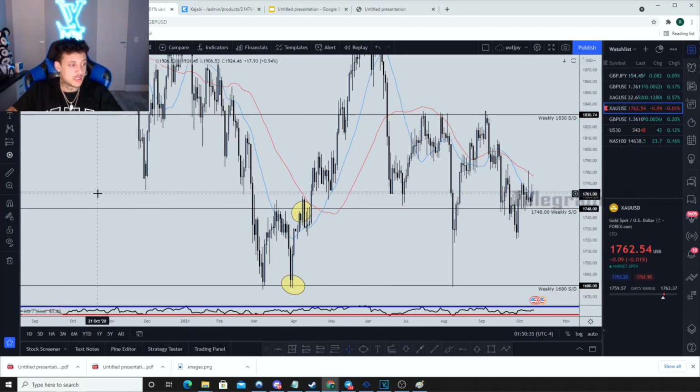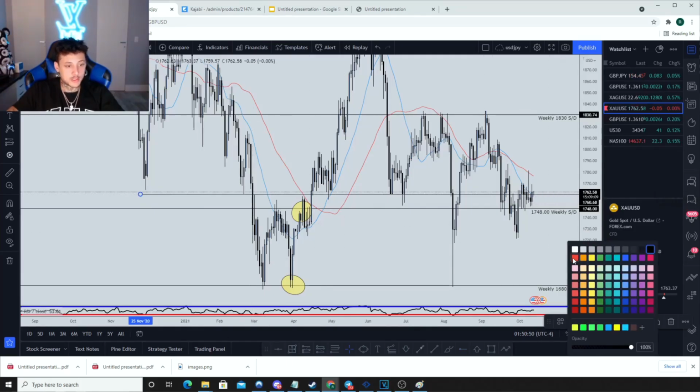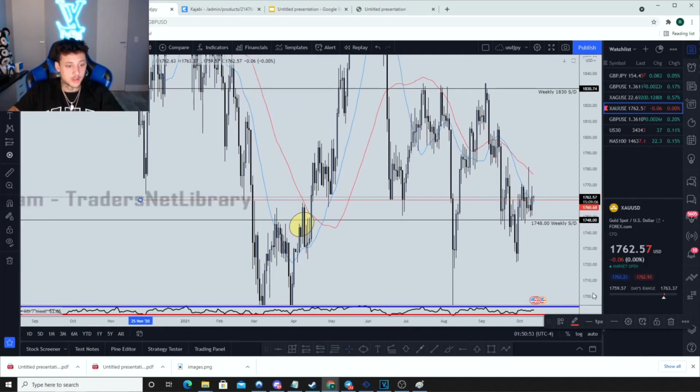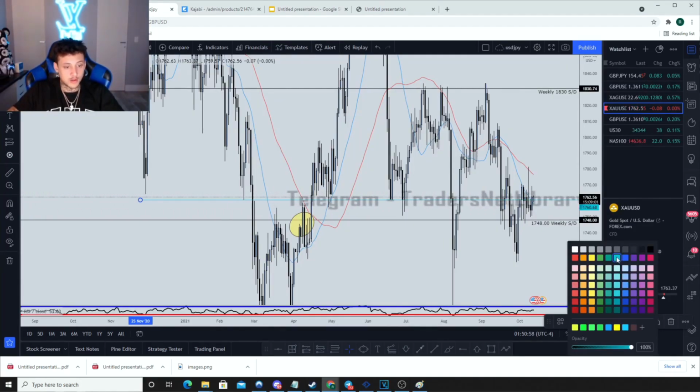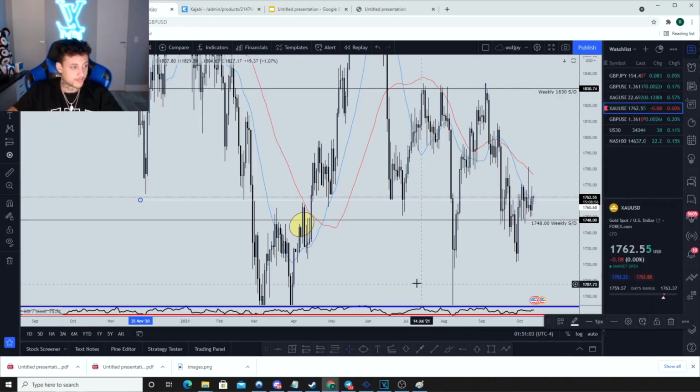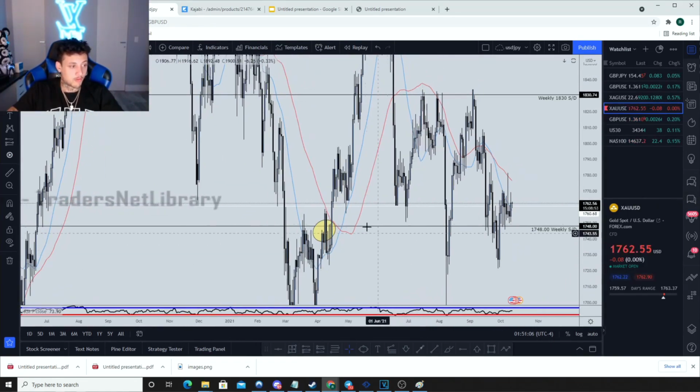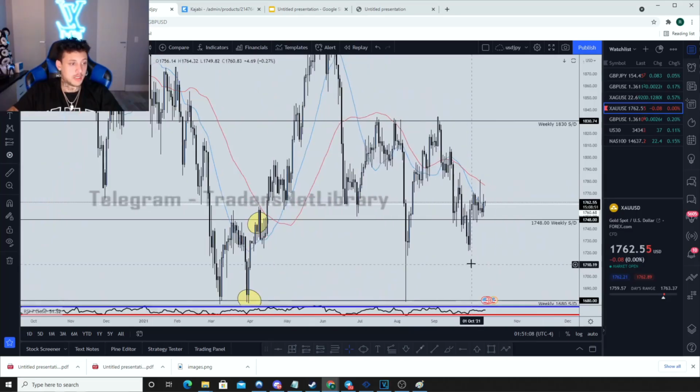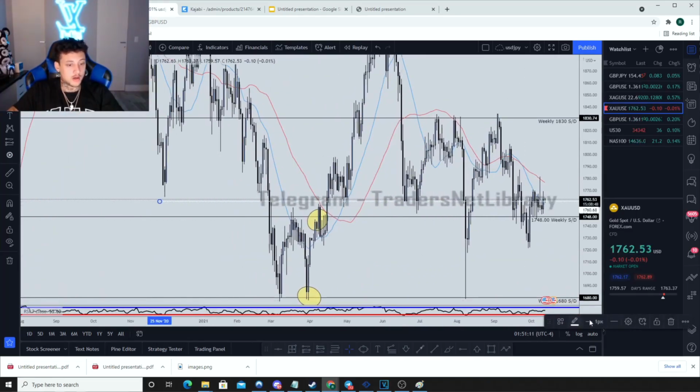Now, as you can see, this is a level here on the daily, which I'm going to actually mark off. What I'm going to do, I would say probably right here works best. I'm actually going to change this color. I'm going to make it something that's not black, but something that looks a little bit cleaner. What about, no, that was ridiculous. I don't know why I did that. You know what, I'm going to leave the white. I'm going to leave this marked off here on the daily because we know that this is more daily support.